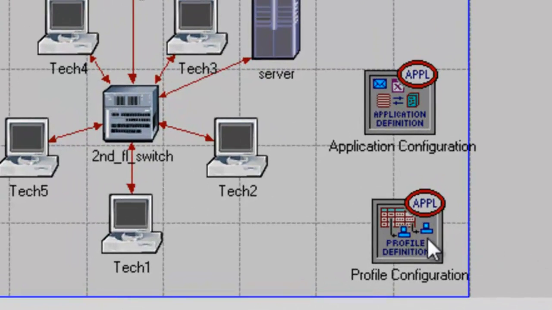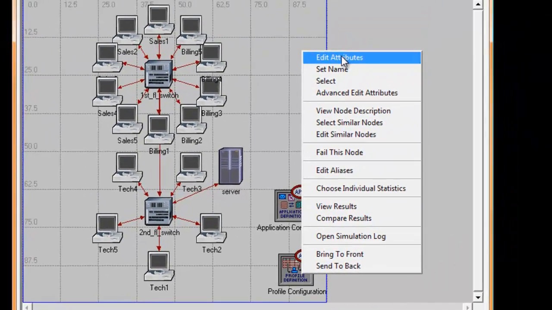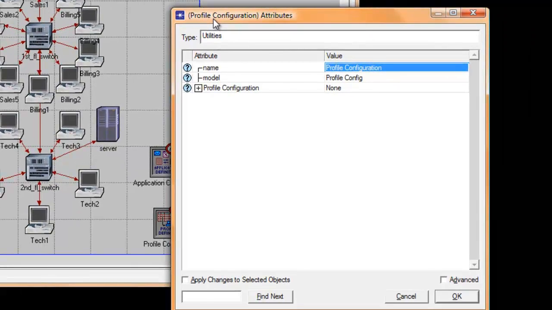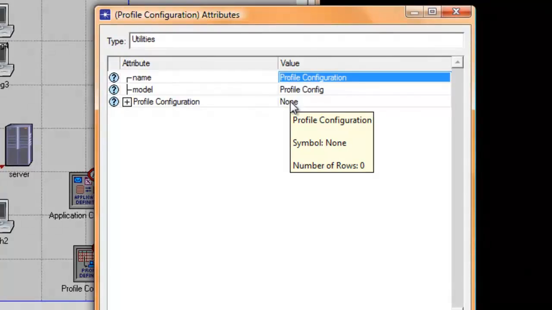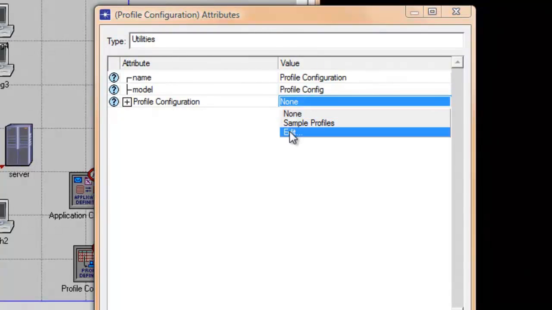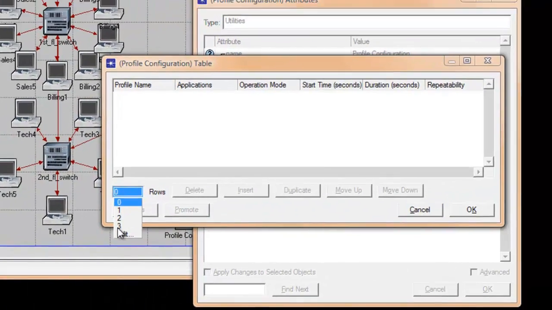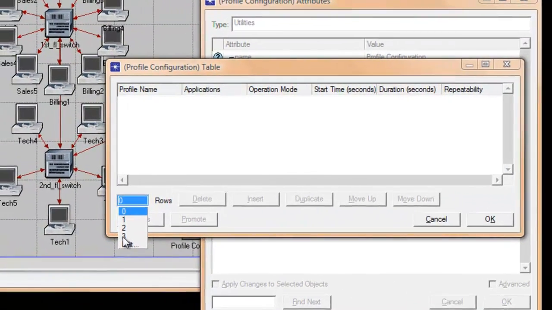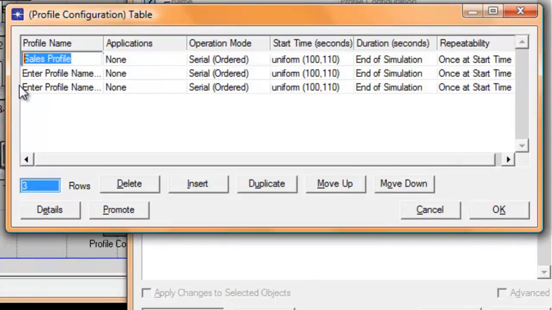So let us right-click on profile configuration and click Edit Attributes, then change the value of profile configuration by clicking None and selecting Edit. In the profile configuration table, change the rows to 3, and under the profile name column, click the first row and type billing profile.